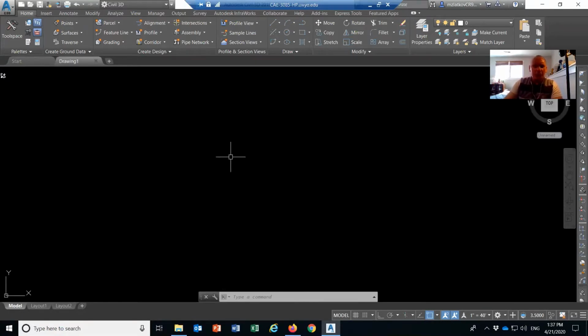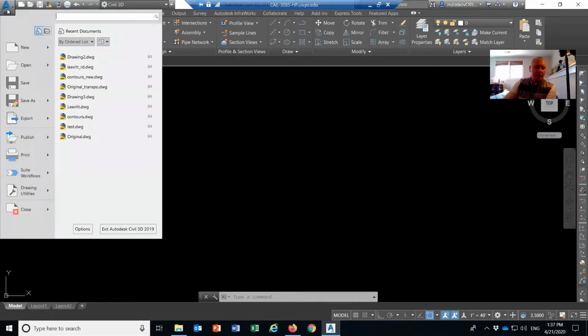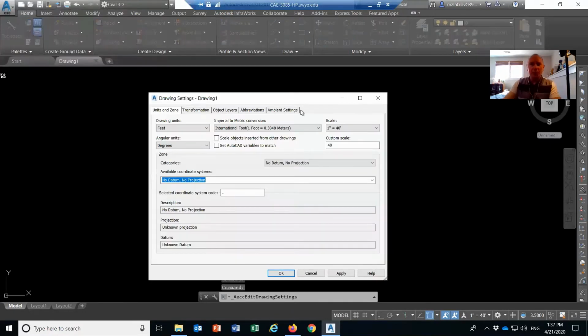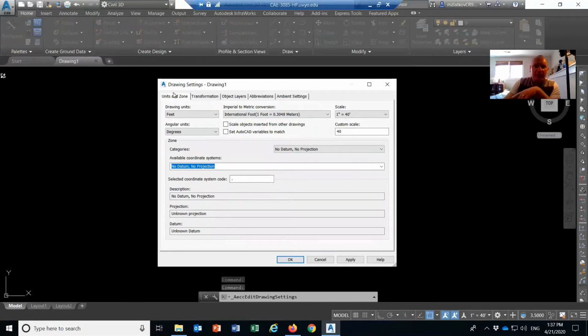Now, the first and most important thing you need to do if you want to have a correct imported shapefile is to set up your map or your coordinate system in AutoCAD. Now, I'm going to show you the one again that I'm using frequently, which works best with USGS data. So I'm going to click here on this A button on the corner to open up some of the properties. And then down here, I have drawing utilities. So I'm going to open this one, and then I'm going to go to drawing settings. So open up the window. This is the one I need. It's pretty much under the first tab that says units and zone.